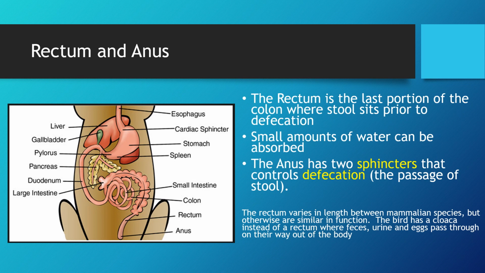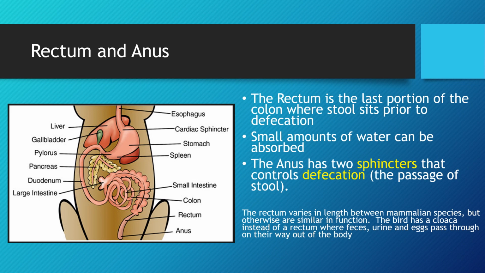So then the very last bits are the rectum and anus. The rectum is the last portion of the colon. It's not technically, it's sort of its own thing, but it's not really, it's all part of one system, obviously, the alimentary canal, but it's the very end part where the stool sits to wait prior to defecation. Small amounts of water are absorbed here, but there are lots of nerve endings in this area, and once it reaches a certain capacity, that's when it gives the brain a signal that now the anal sphincters need to relax and need to let defecation happen, which is the passage of stool out of the body.